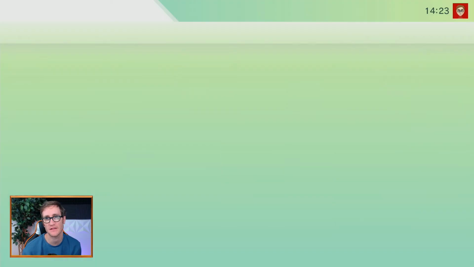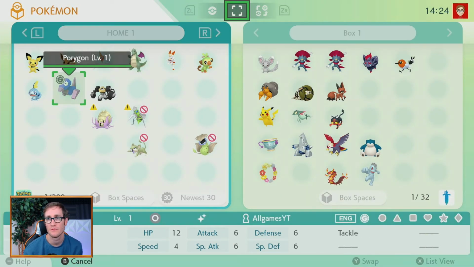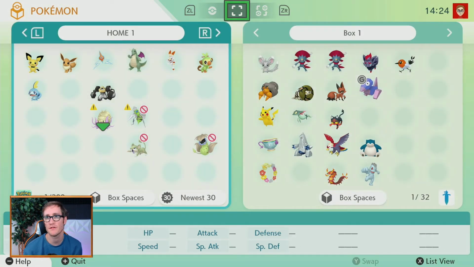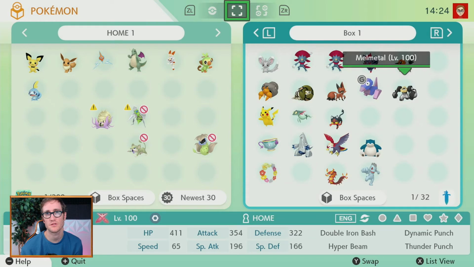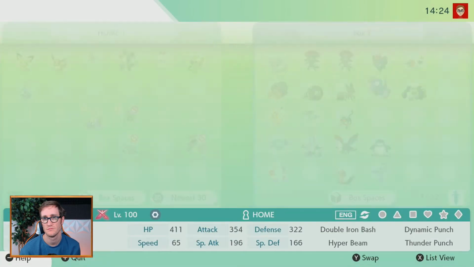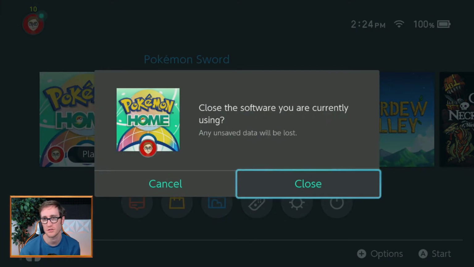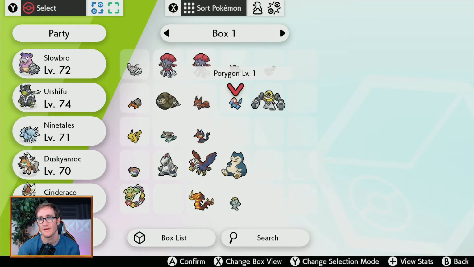And then we got to go find the box that the Pokemon was just dropped into right here. All right, we're going to move it into box one for Melmetal. Sword and Shield. Okay, and then we're going to escape. Save changes and exit. And then we're going to switch over to Pokemon Sword and Shield. Go to box one. And here are our puppies.